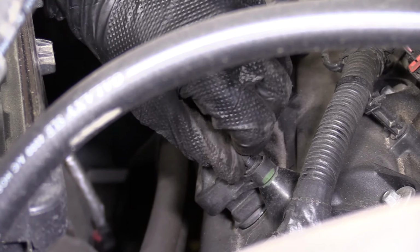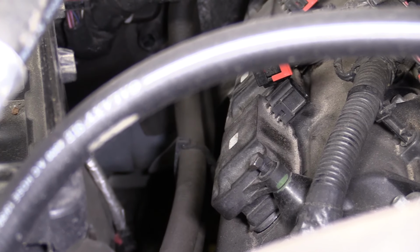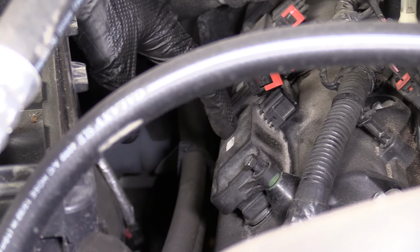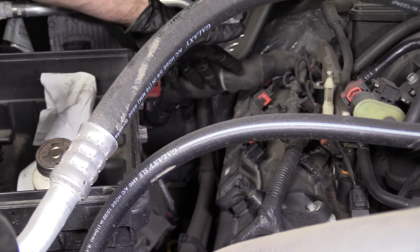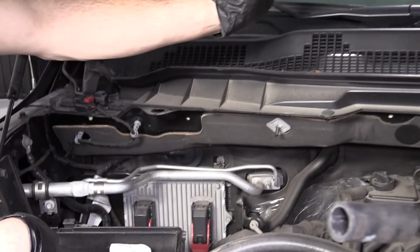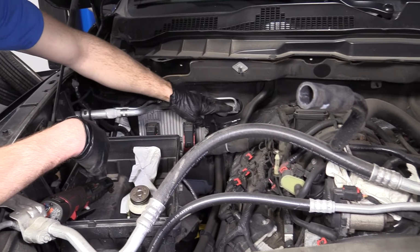If you happen to take all your coils out at the same time, you wanna just take them all out, put them all aside, and make sure you remember what order they are. It doesn't matter if you put a little marker or chapstick or lipstick or whatever you got marking on there. 1, 2, 3, 4. That's not the number for the cylinder. I'm not trying to say this is cylinder 1, cylinder 2, cylinder 3. All I'm saying is mark them however you can so you can remember where they go. And then set them aside where they're nice and safe. Then put them back in the same exact order that you took them out.